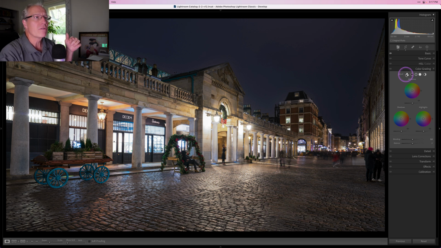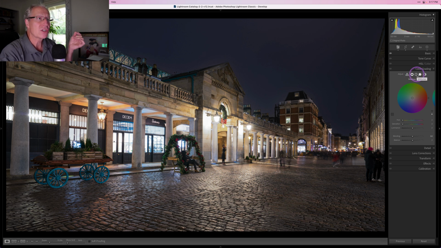This is kind of the overall view of the three different tonal areas. I kind of prefer to jump into the individual channels, if you want to call them that, shadows, midtones, and highlights. And then this other icon is global. That's hue, saturation, luminance across the entire photo. But what I want to do here is separate these by those tonal areas. By the way, if the arrow that you have right here is pointed sideways, you can click it to drop down and see the H, S, and L sliders for this tonal area.